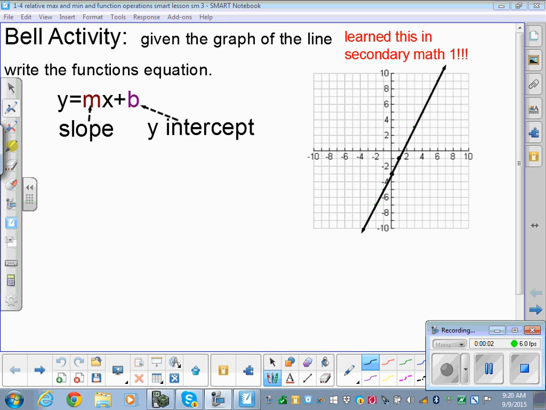You've done this stuff, guys, kind of in secondary 1, and then you see it in secondary 2 more. But in secondary 1, you focus on lines. So you should be able to do this. The reason I chose this is because we're going to use this and need this today. Okay, so I gave you some hints here.